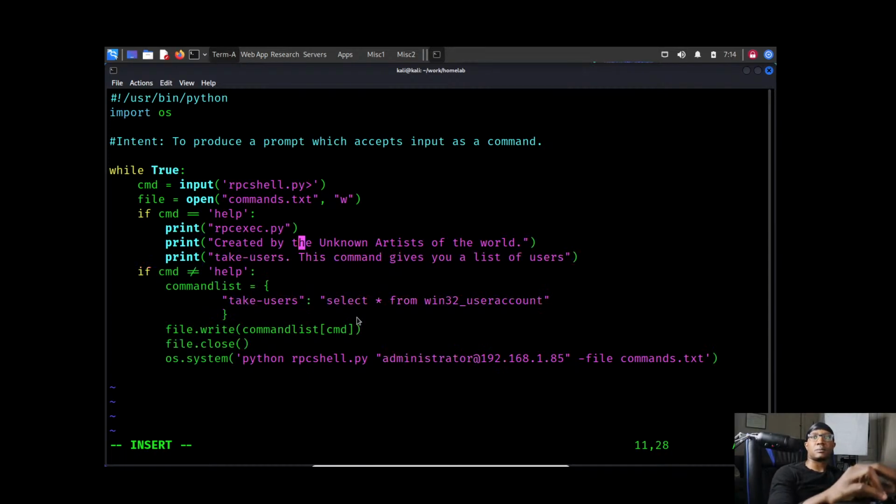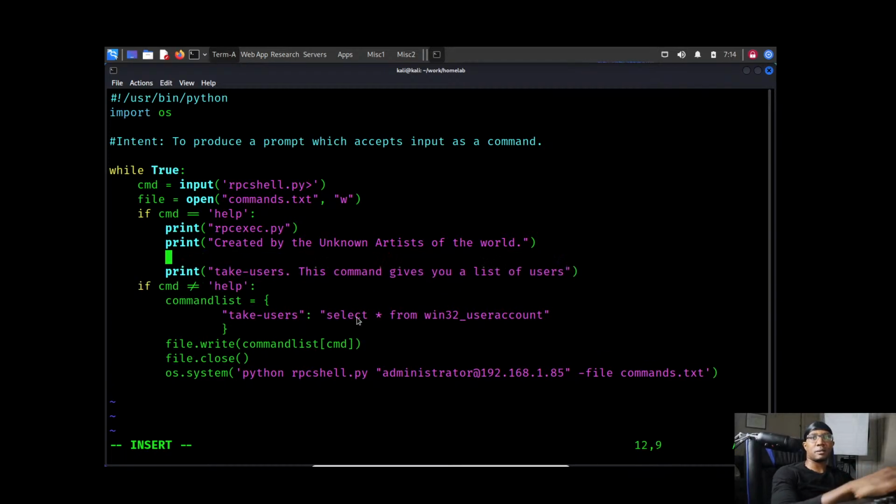And so we did it. It works. We're going to put it to the test to see if we're getting SMB traffic, just to hammer that home. And then tomorrow we'll continue to work on it. But if you're just joining, we want an RPC exec shell so that we can bypass modern defenses.